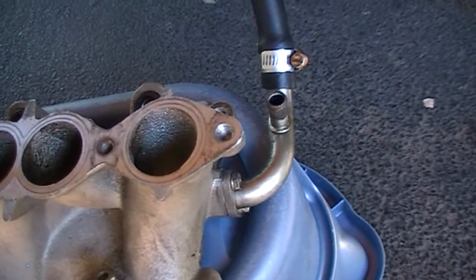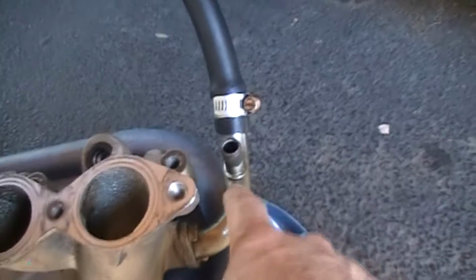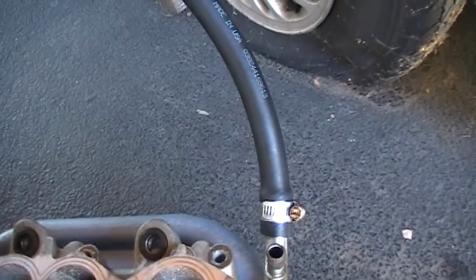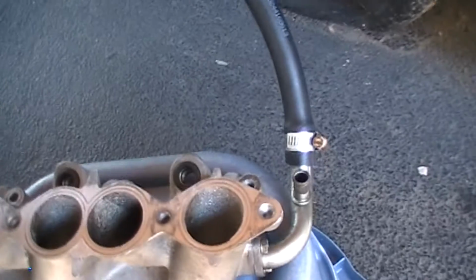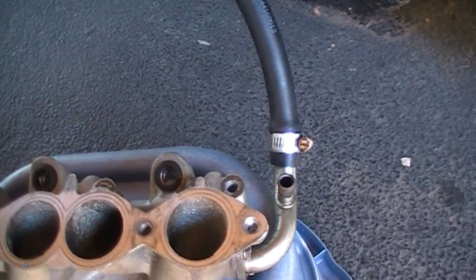Now the odd thing with this, and I don't know if this is common to all Nissans, is that they use 2 different size diameter lines. This coming off the manifold is closer to 3/4, while the heater core is closer to 5/8. Evidently the hose they use flexes that much, but trying to find that hose was a real hassle. But I did manage to get 5/8 heater core line onto it, and I'm going to go with that. Make life simple for me. And the down tubes themselves, I ran the appropriate size heater line for that, and we're going to go with that.